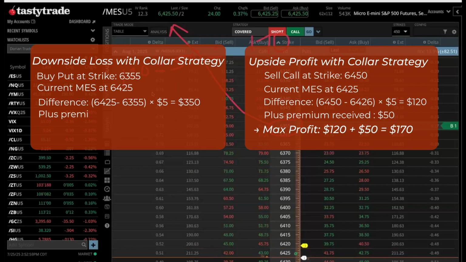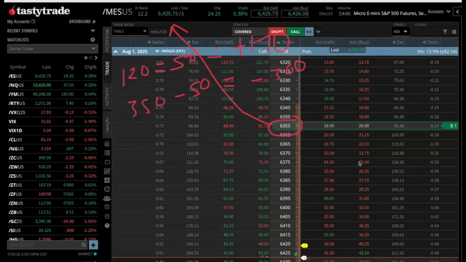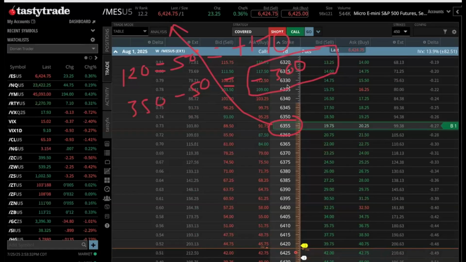And if it goes down, you take this 350 minus the 50 for the credit you received. So that means you can lose 300 in this example, right? So you have the potential to make 170 in the next week and potential to lose 300. And so keep in mind, though, that this is the collar and this is the S&P 500, it's the index. It's not going to go to zero, but if it did drop 5% or whatever the case would be, where your losses should stop is at that 300. And then you should be able to slowly reduce that $300 loss based on how we teach this collar strategy. You do not have to realize losses.